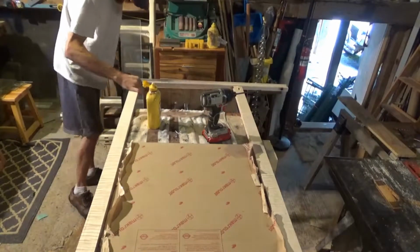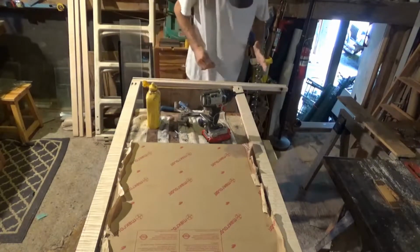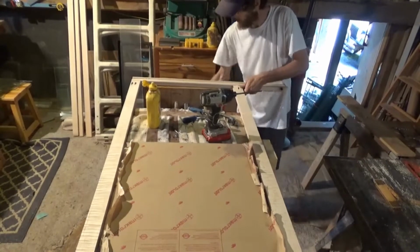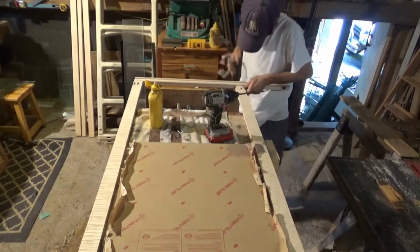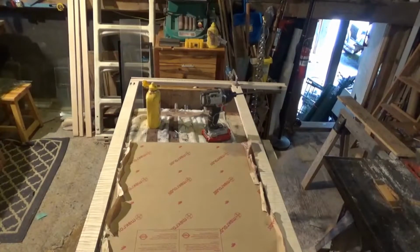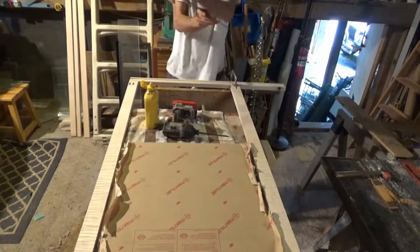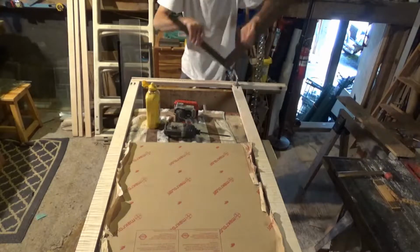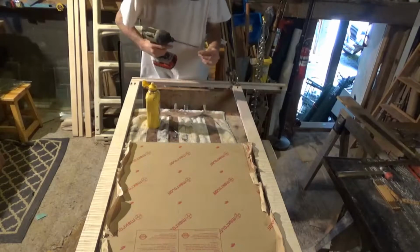It's looking good there. We got our glue already here, so we just got to get the face clamp on. Bring this in. Just going to check the square of everything real quick. Doesn't look too bad. Yep, that's good. Now, we got one screw in the middle left.